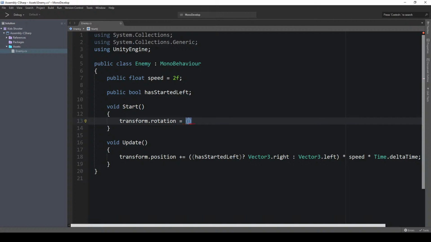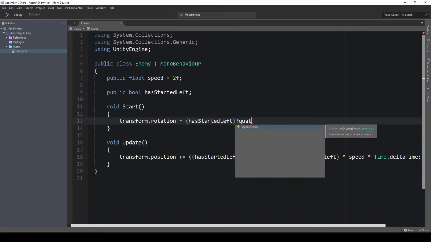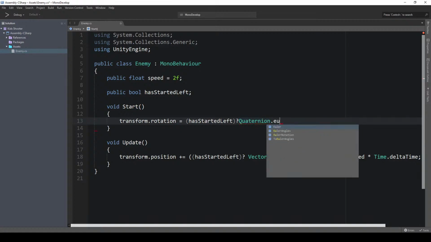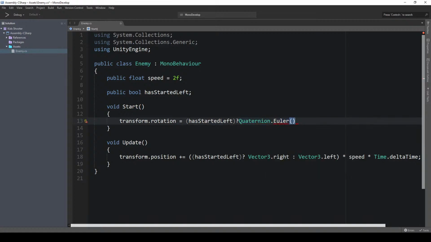So if now we're going to put our expression again, I'm putting this into a pair of parentheses, you don't have to. So if Sharky has started onto the left, we want to make a question mark, and now we want to know the rotation. We can use Quaternion.Euler. So we want to change the actual rotation, and the rotation is a quaternion. So we can put in x, y, z and 0, 0, 0 for the moment. If he has started left, well, we need to put a colon afterwards, and we take the same thing as well. I just put it in here as a placeholder.